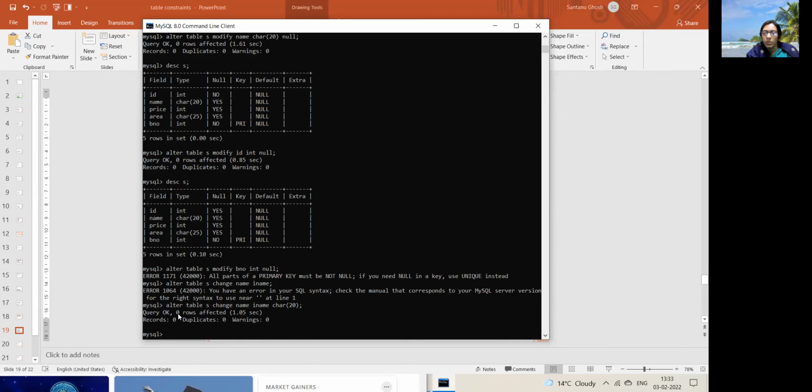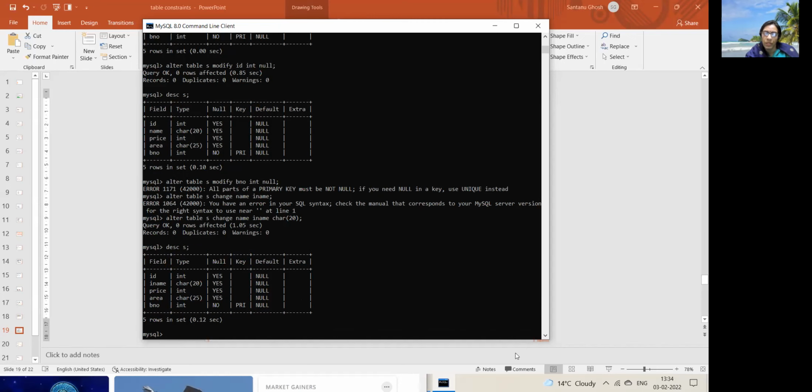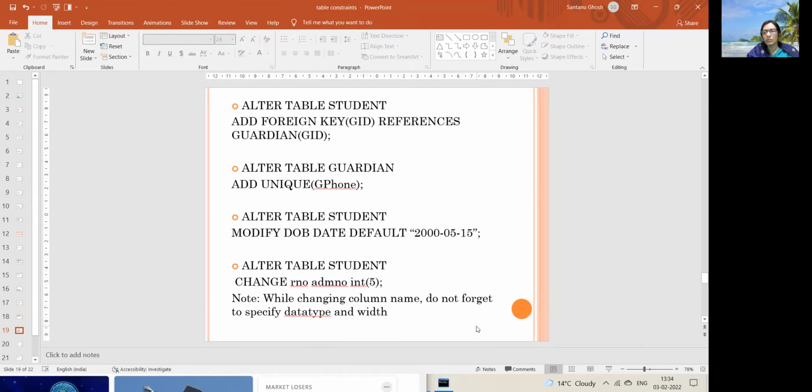Okay. Alter table, when you want to change the field name, the specifications are important. You have to give the specifications. Whenever you are changing, actually, when you're modifying also, you have to give the whole specification. When you're modifying, if any specifications are changing, the data type and width have to be given. If it's date, of course, then the width is not applicable. But otherwise, this whole thing has to be given. Otherwise, it will not work. Okay, let's check whether it's changed the name or not. It has changed the name. Fine, that's all about your alterations with the table.